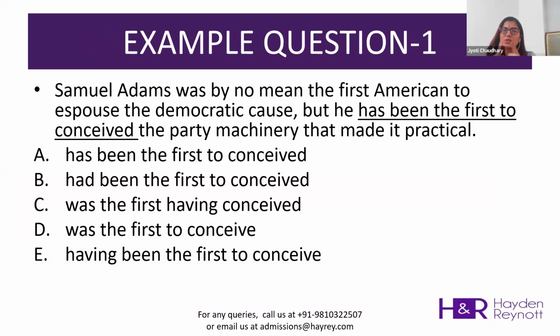Indefinite tense talks about a point of time. Present indefinite tense is any routine that you're doing at a point of time, like every day at 7 a.m. I go to school, or past, any action that happened in the past, or future. Continuous is when you're talking about the duration of the time. Perfect is when you're talking about the period of time. I have read this book in December. So when you're talking about a period of time, a long time. So these are the point, duration, and period of time.